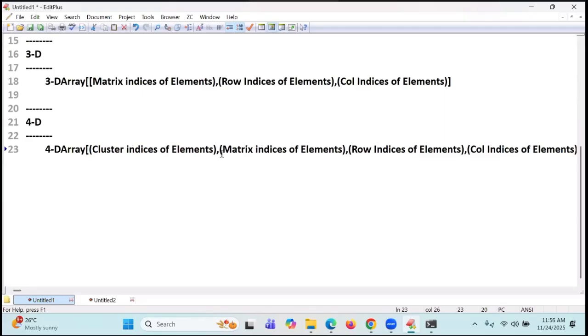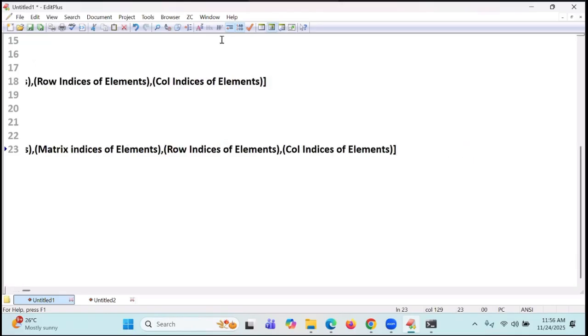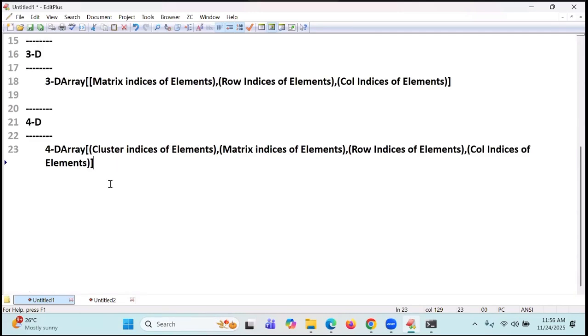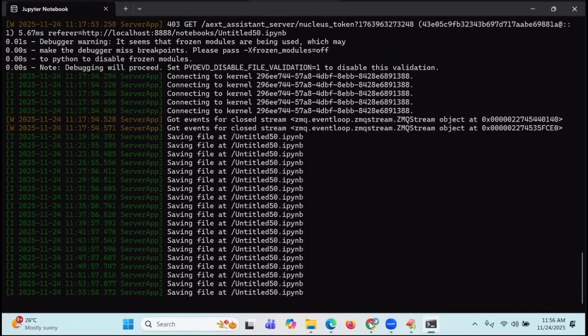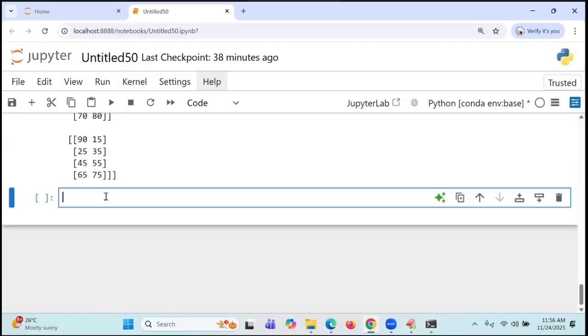Cluster indices of the elements, matrix indices of the elements, row indices of elements, column indices of elements. I hope you are getting it. Clear? I hope you build these elements.